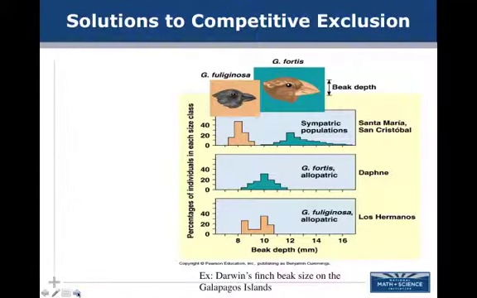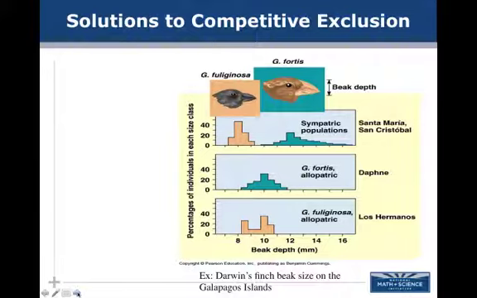All right, so let's take a look at this. This is another solution to the competitive exclusion principle. This is a phenomenon called character displacement, where differences among similar species that overlap geographically are accentuated in regions where the species can occur together but are minimized or lost where the species distributions do not overlap. This pattern results from evolutionary change driven by competition among these species for limited resources.